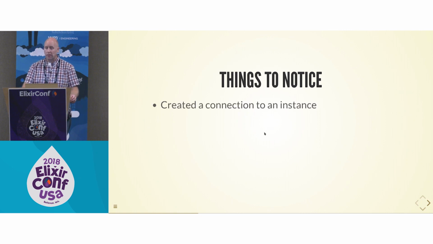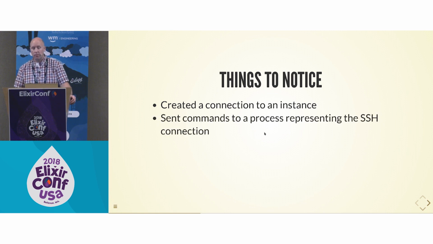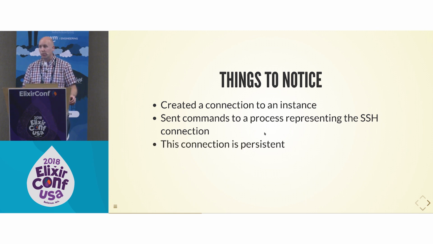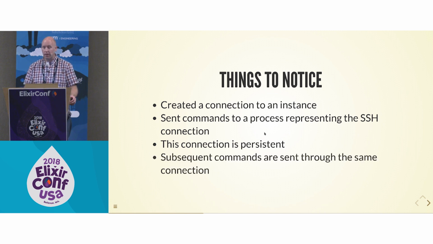So some things to notice here is that we created a connection via SSH to a server, and we send commands to a process representing that SSH connection in Elixir. This connection is persistent. I don't have to close it and reopen this connection every time I need to send down a command. And subsequent commands are sent through the same connection.